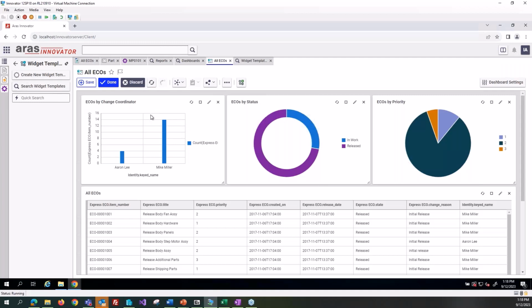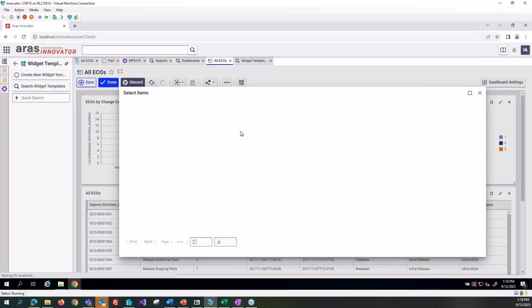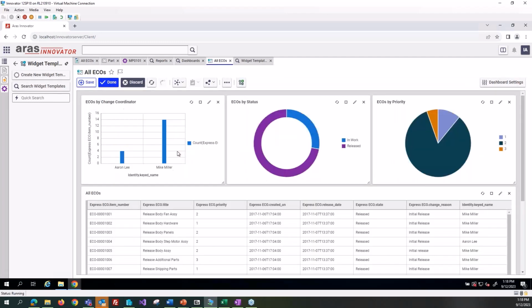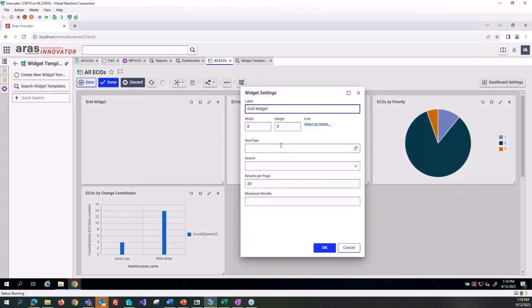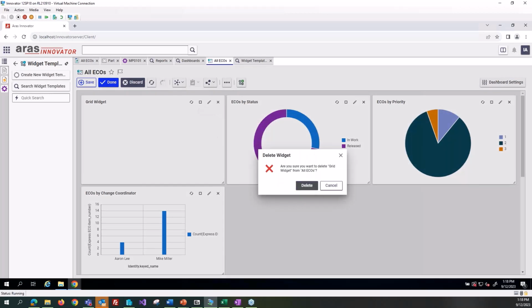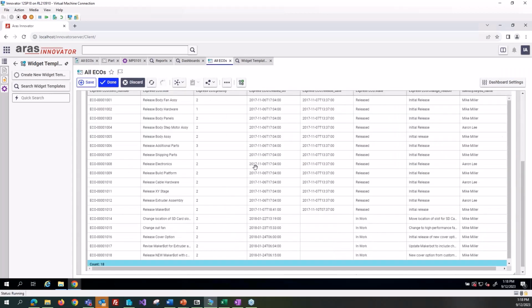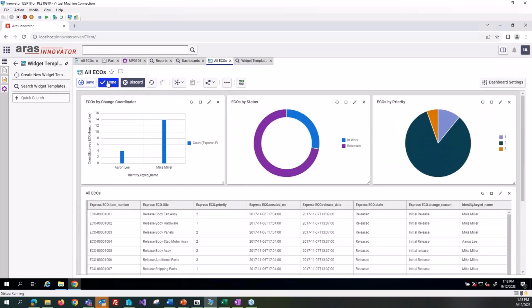Everything on the dashboards, like I mentioned already, is obviously not a specific report at all. This is within the dashboarding application. So if I wanted to, I can go ahead and enhance this dashboard by adding a search grid and defining an item type and save search and pulling in all that different data as well. So it's not restrictive to specifically report data.